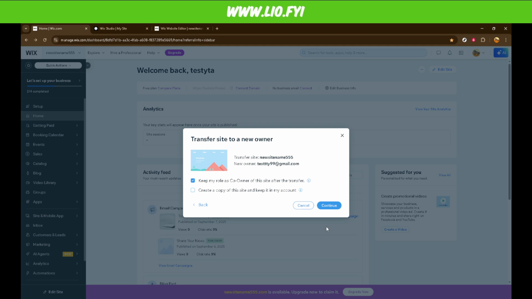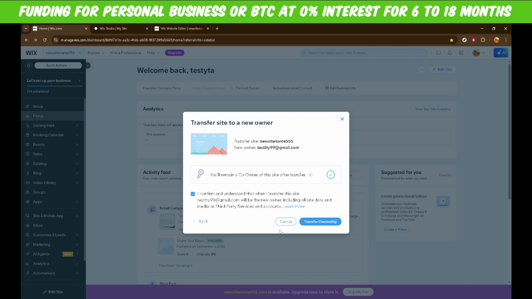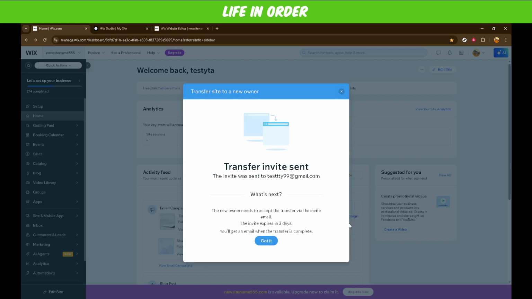Once you've selected your client, you'll need to press Continue. This is the first of 2 times you'll click a Continue button, so don't worry, we're nearly there. Pressing this ensures that all the necessary details have been verified and you're ready to proceed. Now, you'll come across another Continue button. This step asks for final confirmation to ensure you've reviewed the recipient's details and you're ready to move forward with the transfer. Finally, you'll see the Transfer Ownership button. By clicking this, you're officially sending the site to your client's account, concluding the process. It's a simple click, but it signifies the handover of complete site control to your client.